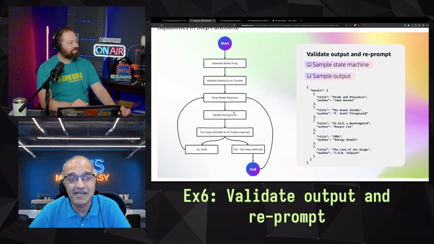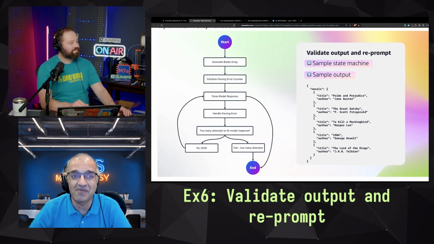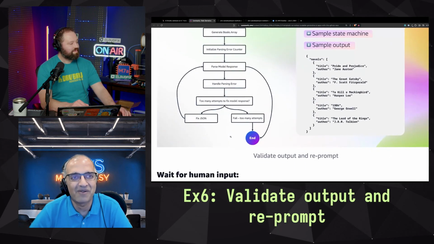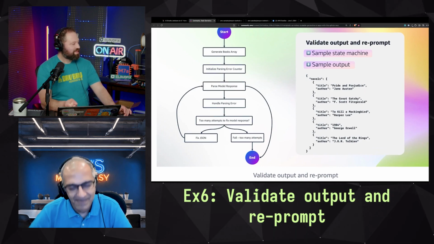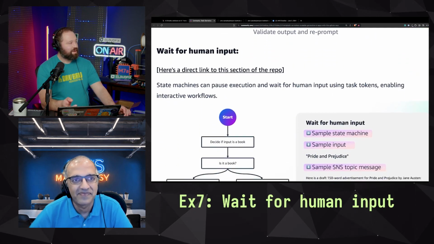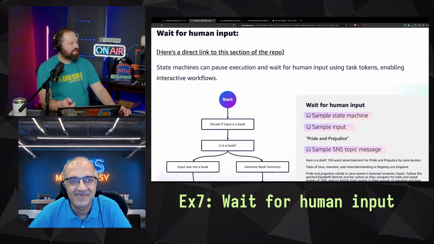And then you could also have a step counter, so you can say try 5 times and then just give up. So you could have those kinds of mechanisms. And push the failures to some other SQS queue. Exactly. All right, here's what you brought up at the very beginning, the wait for human input.